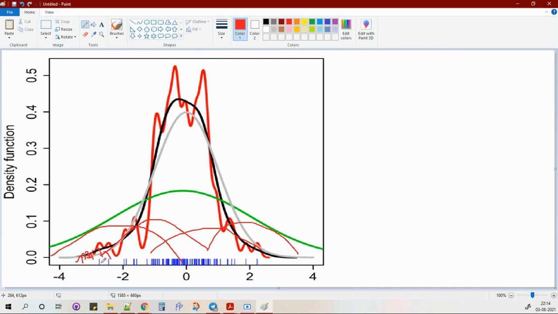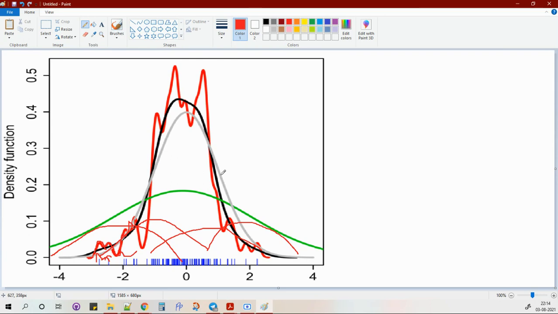So I am now overfitting for each data point. Say these blues are nothing but the data points. If I take this blue point, it is increasing, then decreasing, and for one more blue point it is increasing, decreasing like this. So this red is a more sensitive kernel, and the h value should be very small, right? Because I am taking small kernels. So it is not fitting this data well, right?